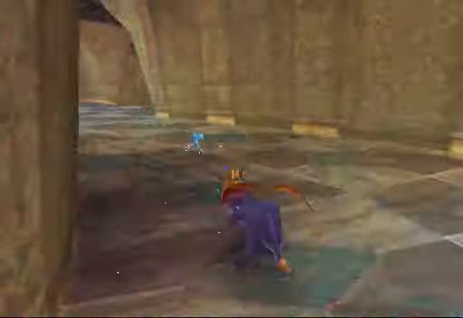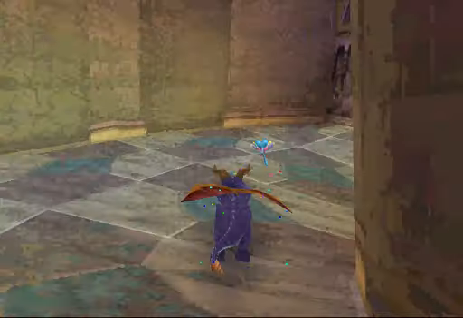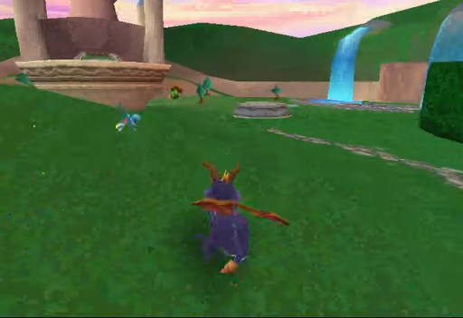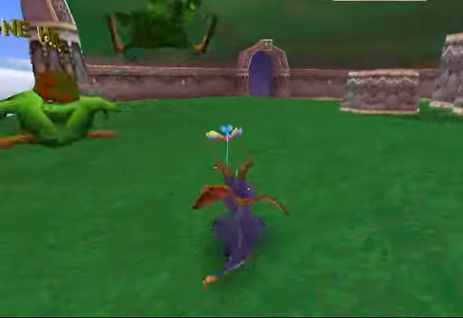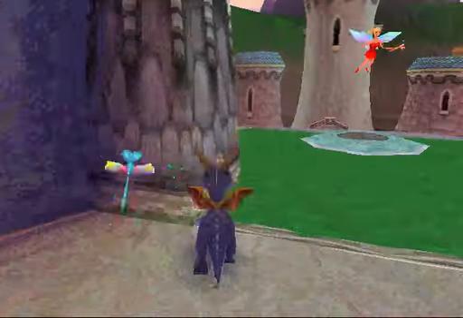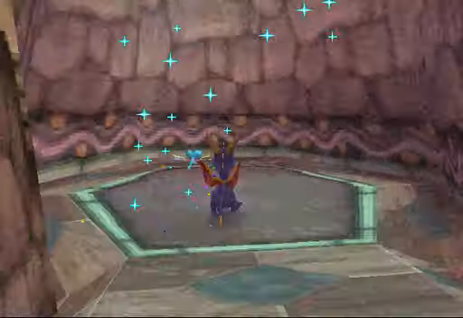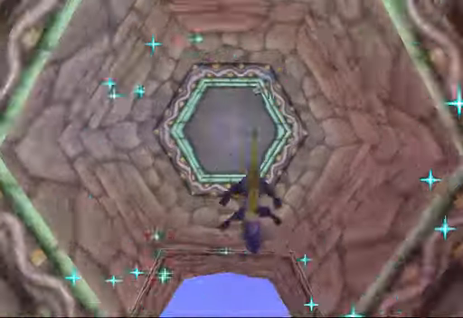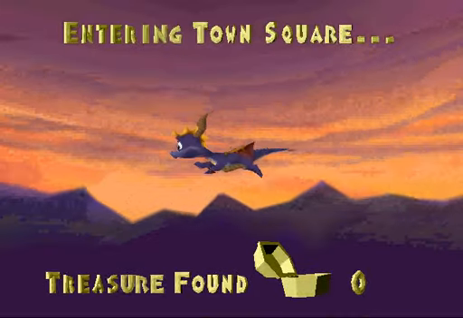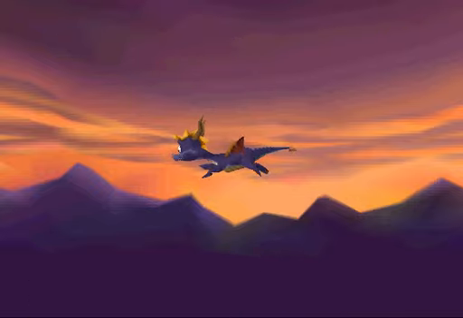I'm not sure. I think it's here. No, that's the balloonist. Okay, so the other way. And boom, that wasn't good. Poor Spyro. Oh no, it's over here. Okay. So we go in here. And the wall, and then still we have some treasures to get in the Artisan World. We go up here. Yes, and into the town square. We have 796 treasure, that's good.